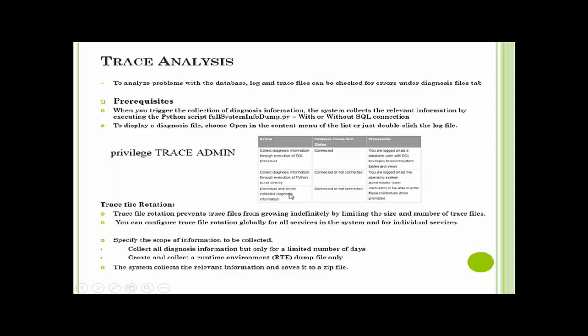And again, to download, delete, or merge collected diagnosis information from the diagnosis files tab, we can use either the database user or the SID ADM user. This is the Python script full system info dump.py, which can be used with or without SQL connection.